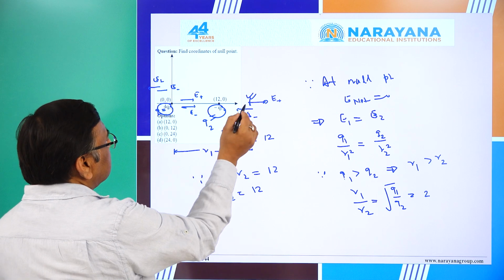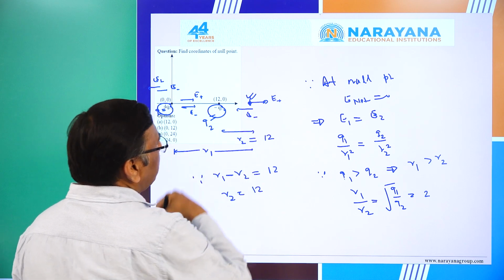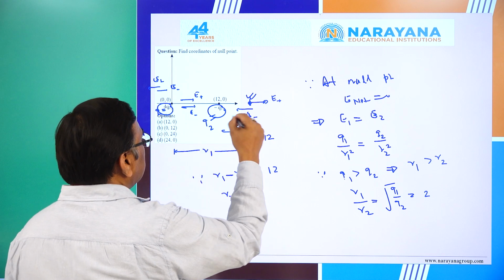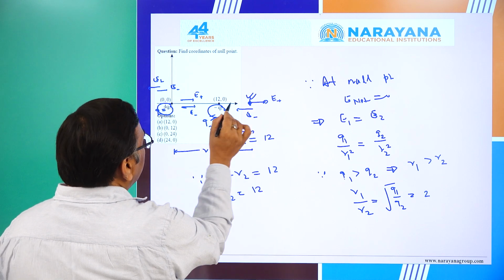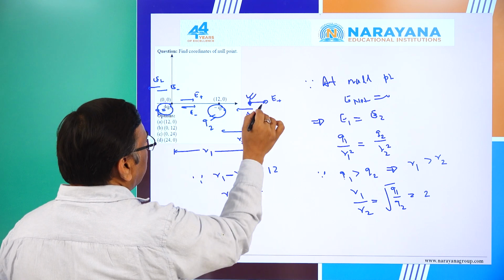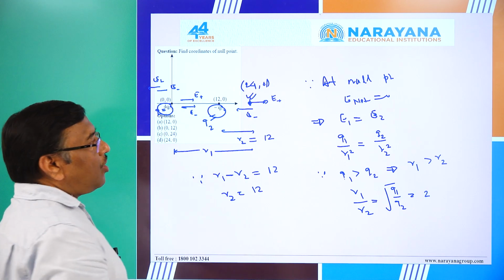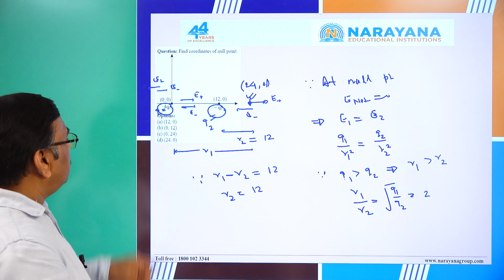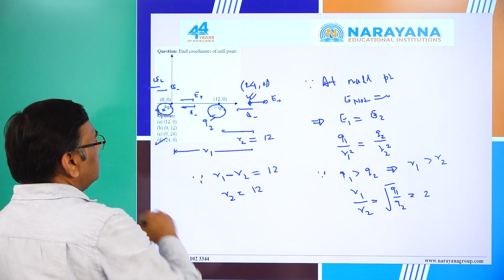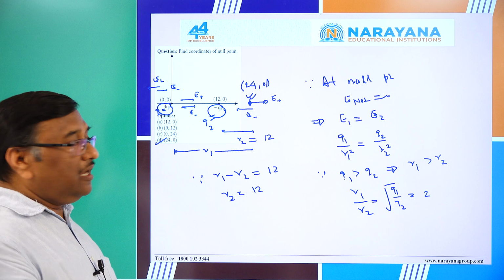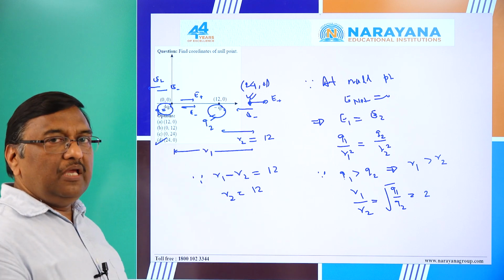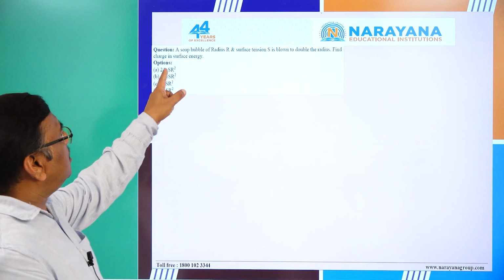If it is 12 units here, what is the coordinate where I am going to get my field to be 0? Obviously the x coordinate remains 24, y coordinate remains 0, so 24, 0 should be the option possible here. So see here, D is the possibility. Here 24, 0 is the coordinate where my net electric field is becoming 0. Okay, you can see this question now.